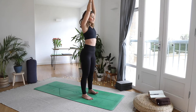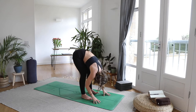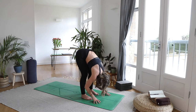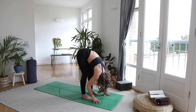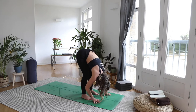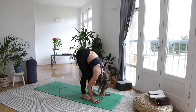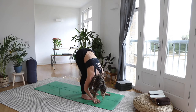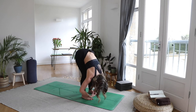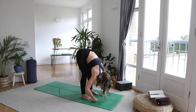Inhale up through center, and then as you exhale, forward fold, bending the knees. Keep the knees nice and bent. The head is really heavy, so just check in that you're not holding up that head — maybe give it a little nod yes, maybe shake it no. Soften the knees even more and distribute the weight differently in the feet. Maybe rock from side to side, shift the weight forwards into the toes and then back into the heels. Just let that upper body hang. You might feel the spine begin to decompress as the discs between the vertebrae separate and find a little more space.